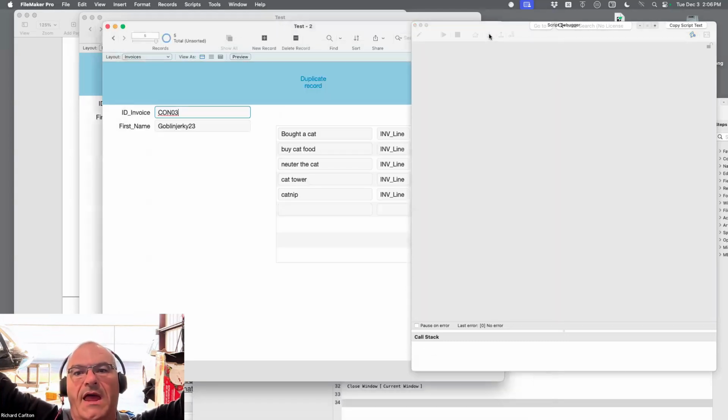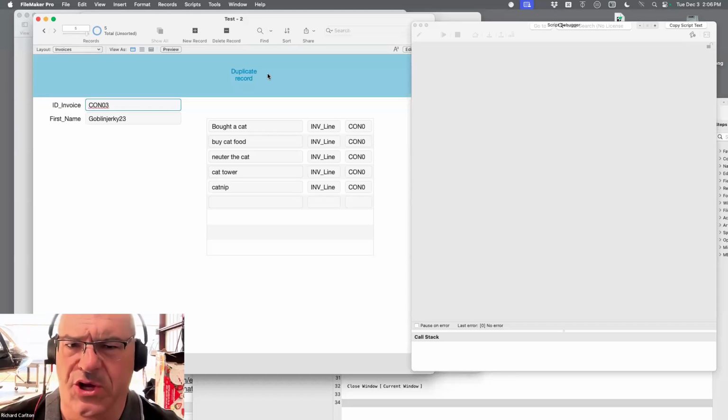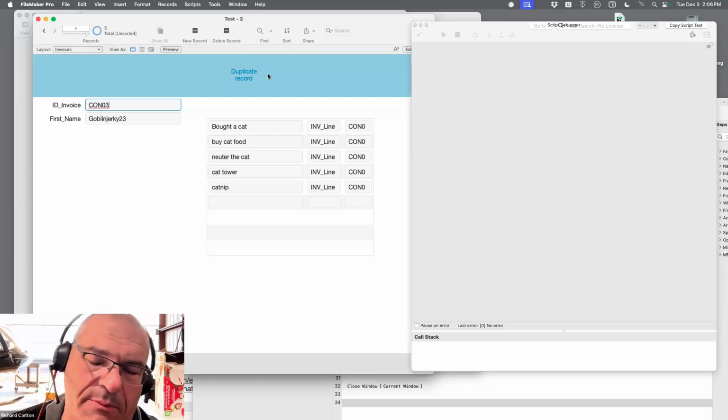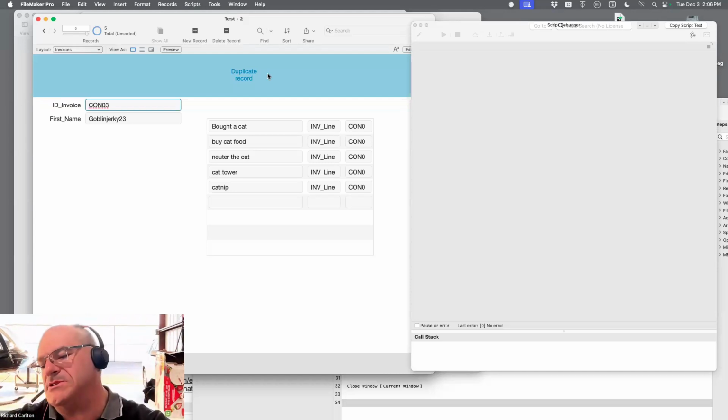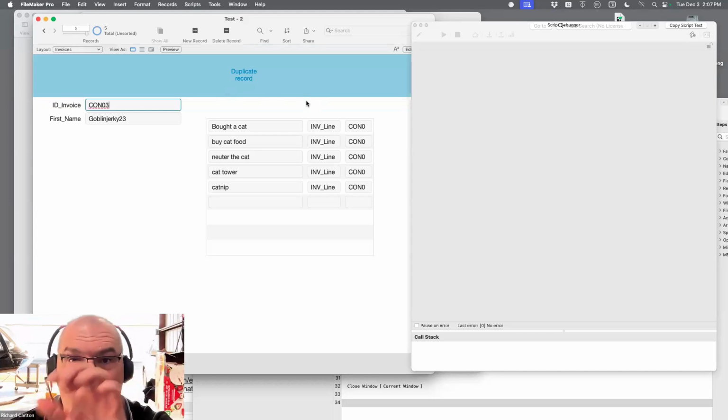Very simple English commands. And so we end up with an identical invoice. There you go. That took us like 15 minutes, 20 minutes. So we jumped through some hoops. We probably lost some people, but I think the idea is once again to demonstrate basic, not a bunch of advanced. We got to do a JSON array with some SQL statements. Stop. For brand new FileMaker people, of which all these comments are from the last week online. These are all brand new FileMaker people coming to the platform for the first time.